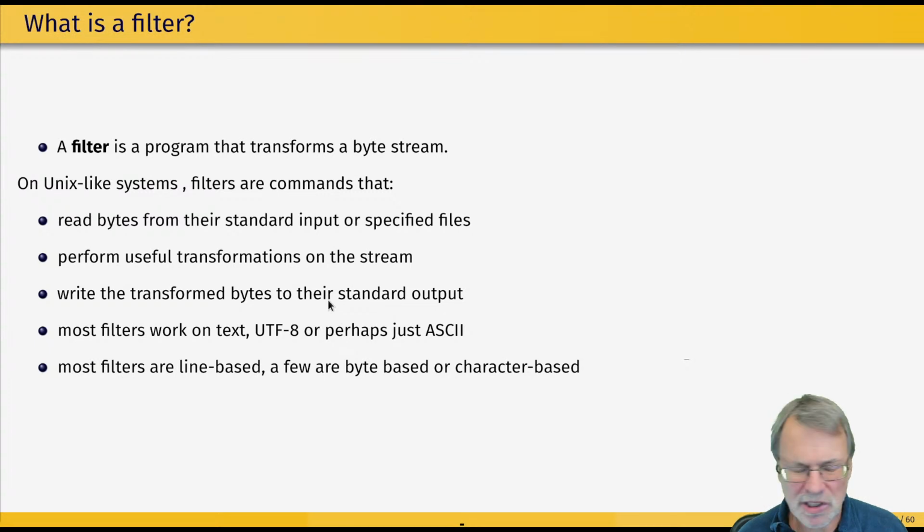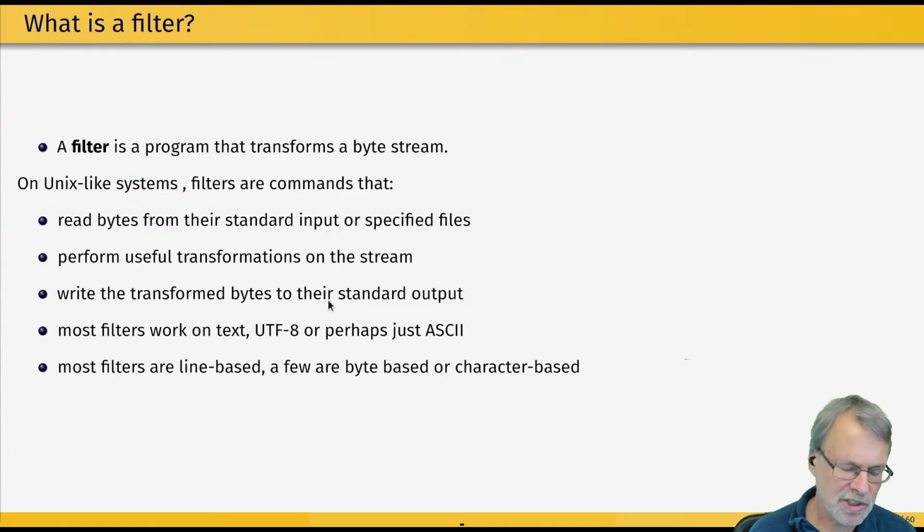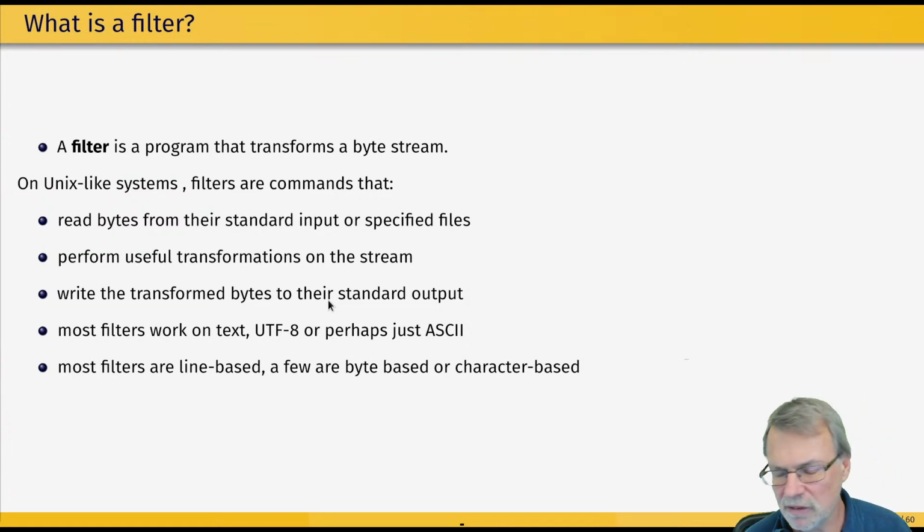Typically filters are line by line things, but they can be character by character or byte by byte operations as well. So it's this useful set of programs. Why do you care about this? Because if you know how to combine several of these filters together, you can often do in a single line of code on a command line, talking to your shell, what would take you half an hour or an hour to code up in Python and probably more in C, and you can do it with fewer bugs as well. So they're great for a lot of transformations.